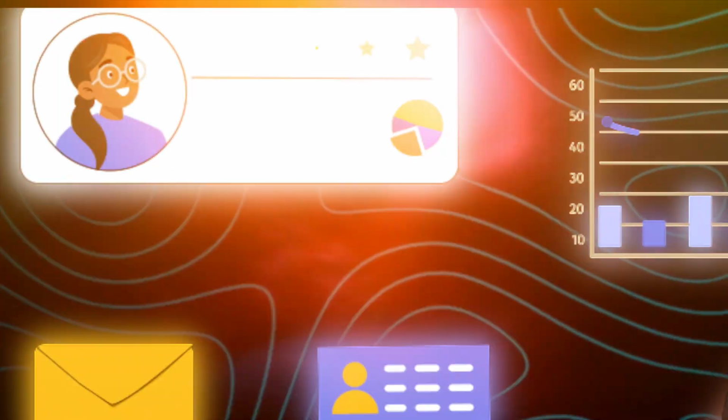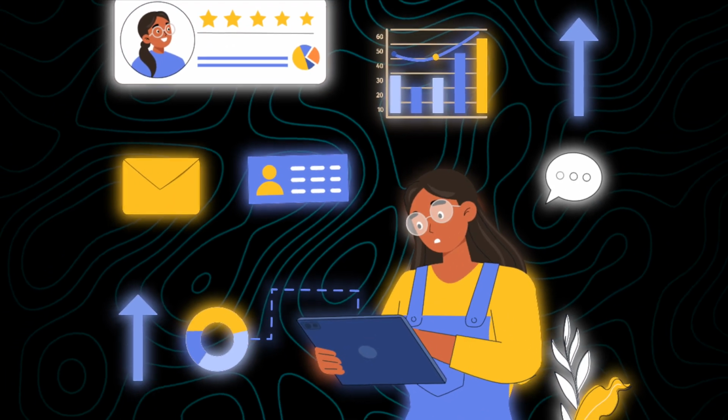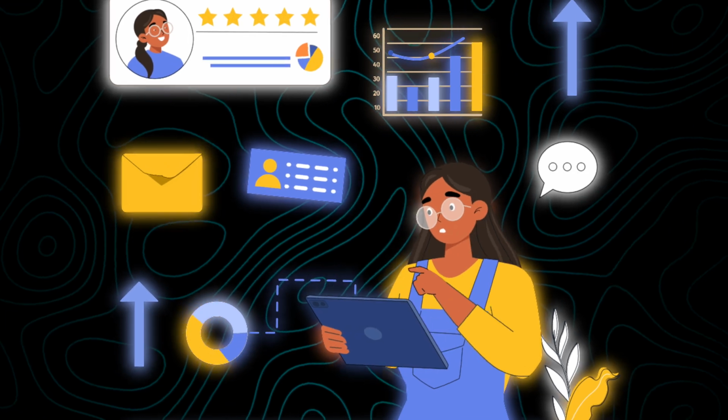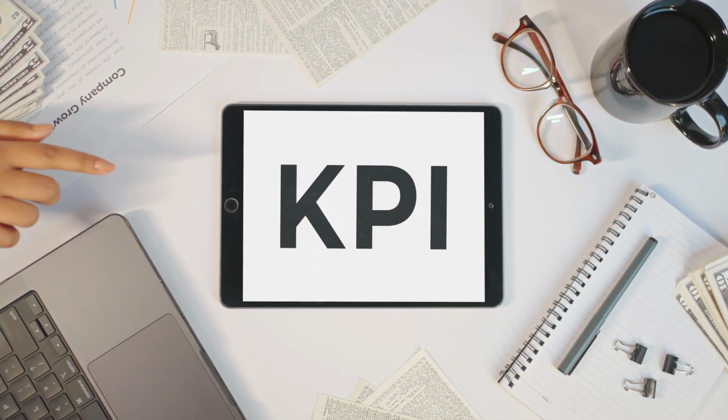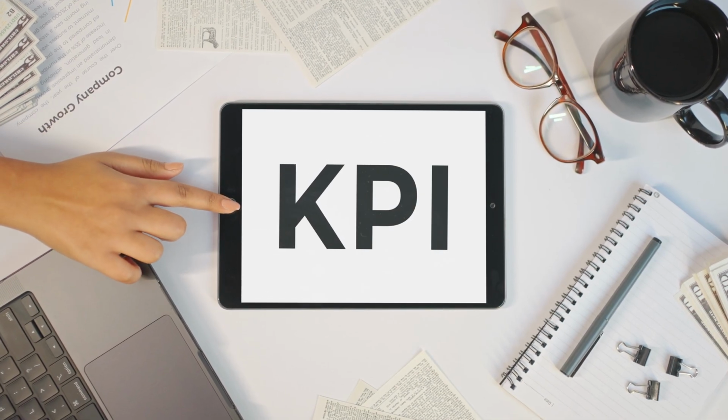And here's how. So start with regular reviews. Schedule regular reviews to assess the performance of your new strategies. Use the same metrics and KPIs you defined during the analysis stage. Adjust as needed. Be prepared to make those adjustments based on your findings. If something isn't working as expected, tweak your approach and test again. There's no harm in doing that.